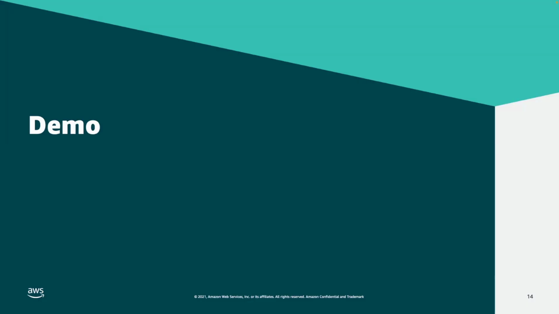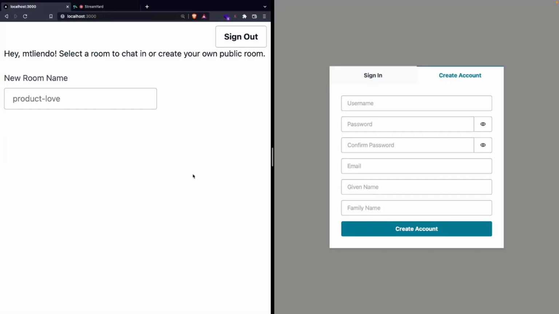All right, so now that we have that taken care of, let's run through an example and see what a full-scale chat application looks like when we have real-time data flowing through it, as well as the ability to upload files using S3. All right, so with the application pulled up here, I have two browsers. On the application on the left, I have a user that is already signed in and authenticated. On the right-hand side, I have someone who is joining our application for the very first time.